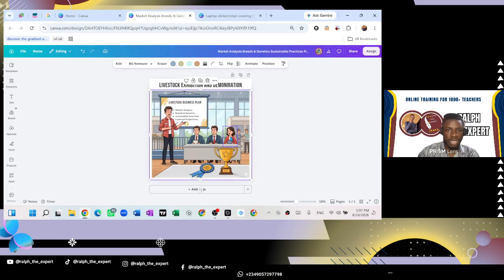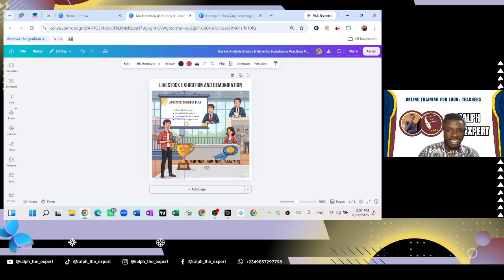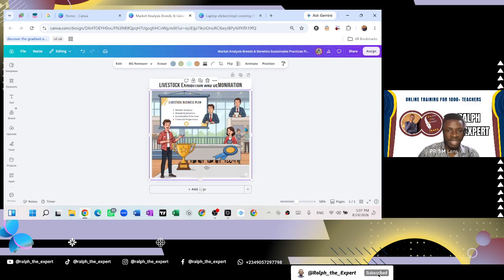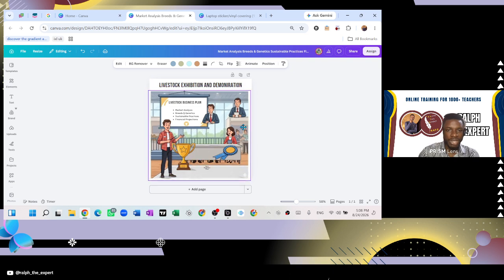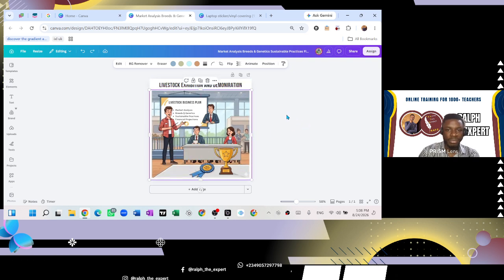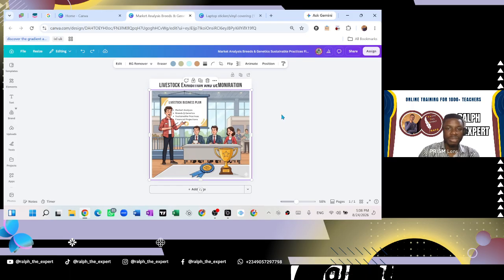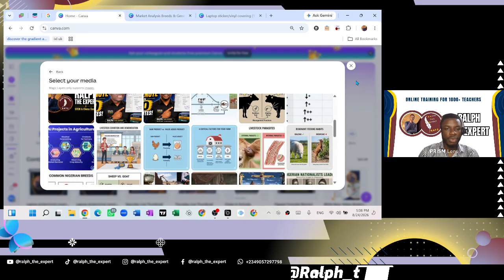So all of this is now editable. This lady is movable. This man is movable. This one is movable. This one is movable. This one is movable. This guy is movable. You see, even that. But this one is the background because it's blurred. So it's very intelligent to know exactly what you want. So right here, you can do a whole lot of things. Let's go back again, and this is where we are going to be ending.